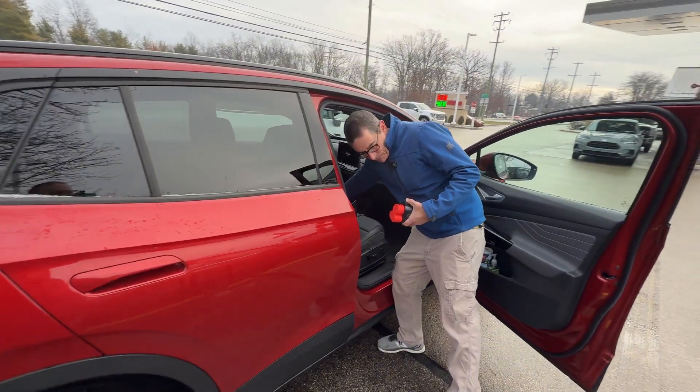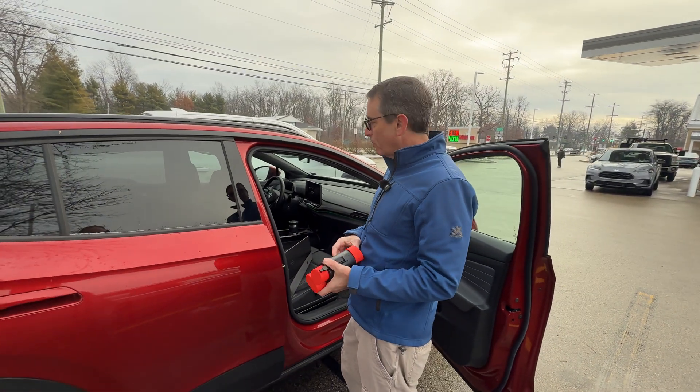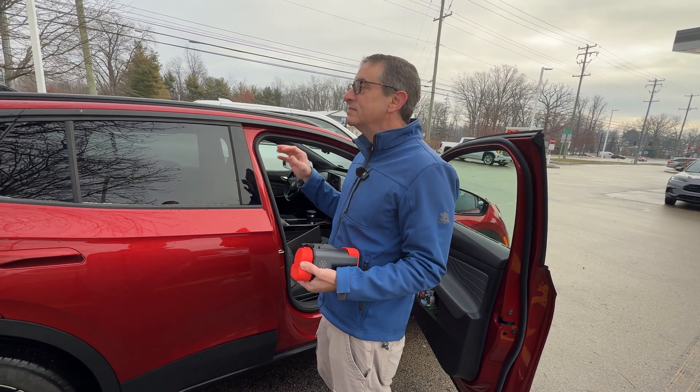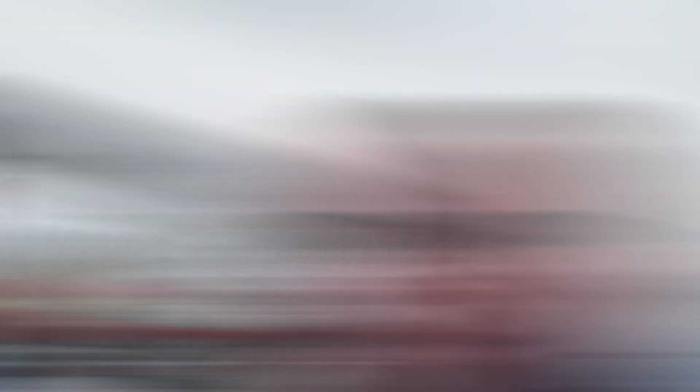The good news for people who have a Volkswagen that has gotten the adapter and got the 5.4.3 software update — the 91 VH — it does seem to work and doesn't seem to limit you, as far as we can tell. The next step is to come back with a much lower state of charge — single digit percentages — with higher battery voltage and let it rip to see what we really get. That concludes our time here at Wawa. Just a quick check-in with the ID4 post two-week software update. There have been just a couple of minor glitches — a seat heater issue with a workaround: use voice commands or double-tap the sliders to toggle it. Those should get fixed with another future update. Thanks for tuning in!